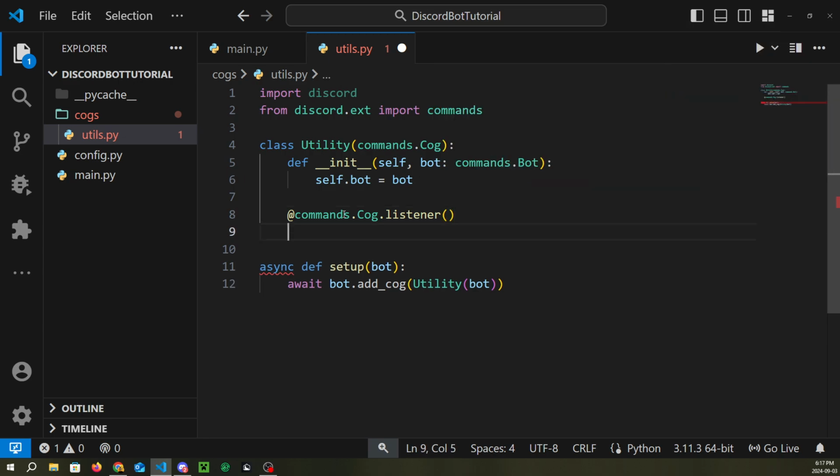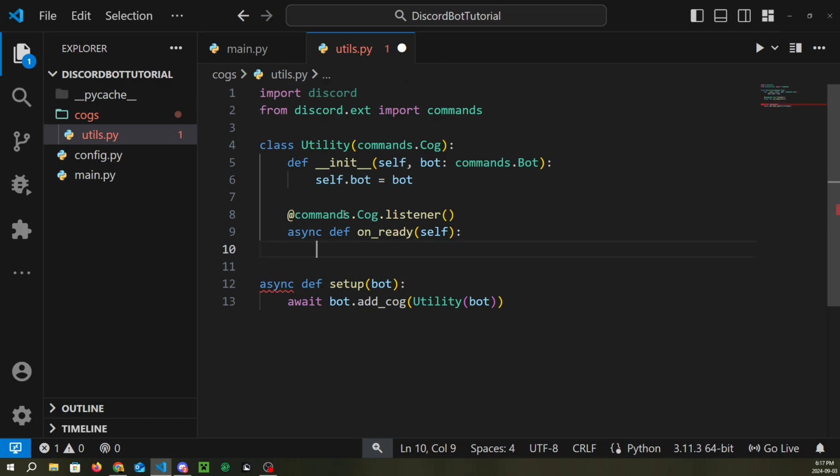So we write async def on_ready, and we pass in self, because every function in a class requires self. Then a colon, right here.